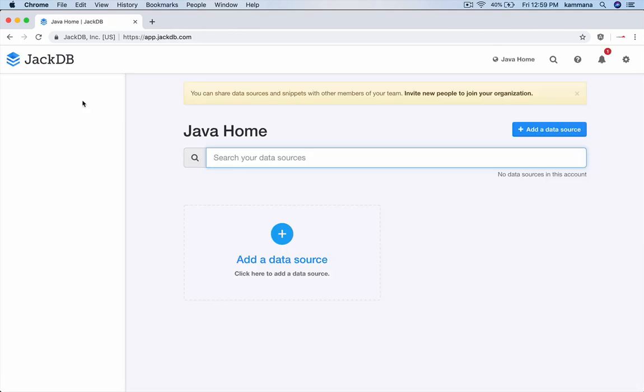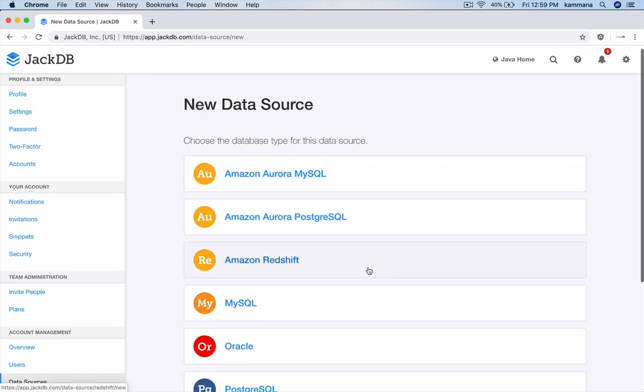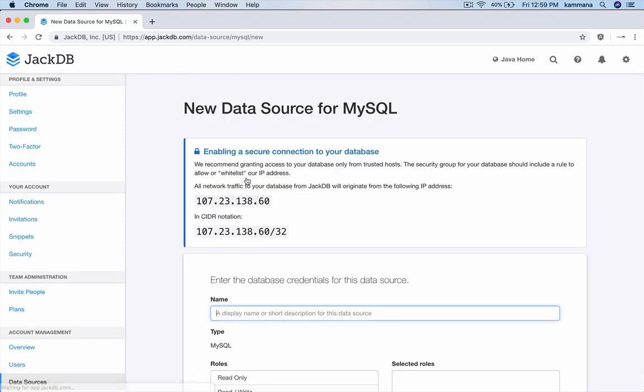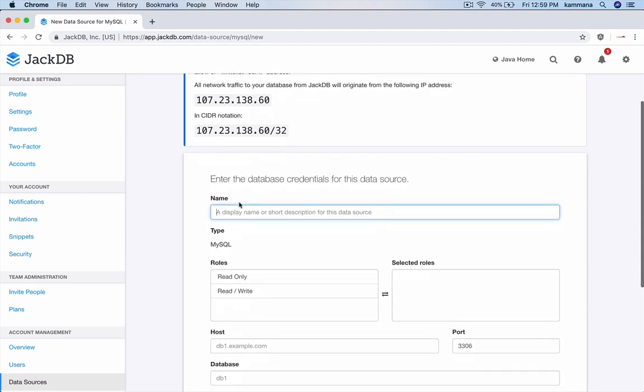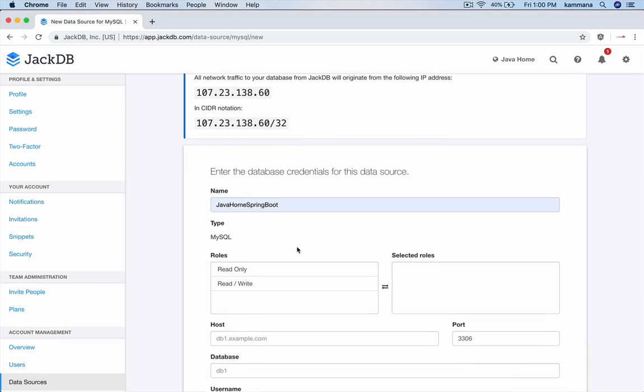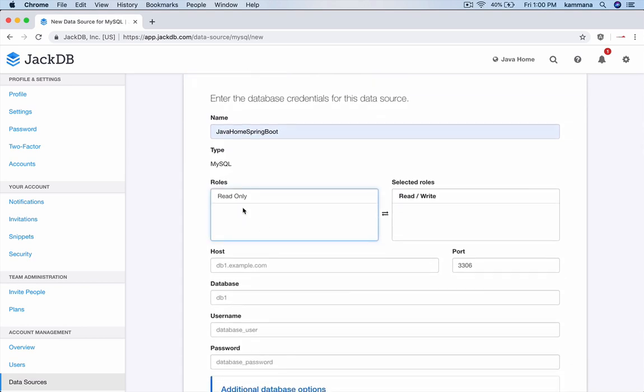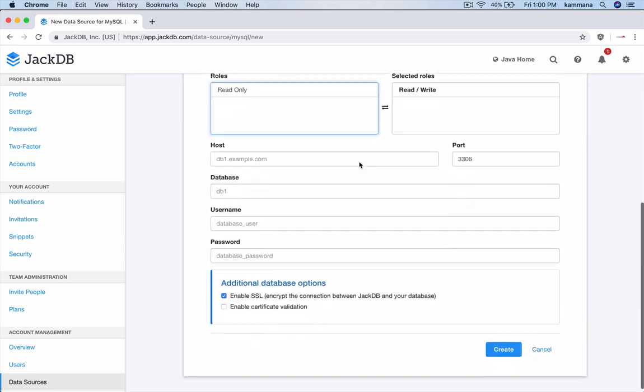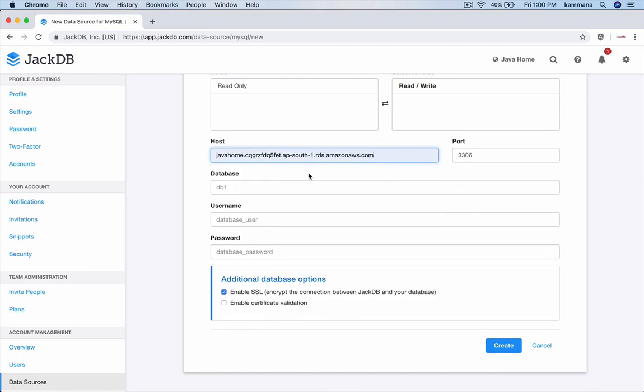We got into JackDB. Let's go ahead and create a new data source. We want to create a data source for MySQL. For the display name, let me select Java Home Spring Boot. The roles I'm giving are read and write. So this is my endpoint, otherwise this is the host name of MySQL, which is running in Amazon Cloud.